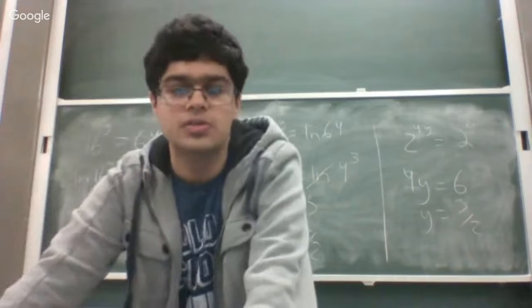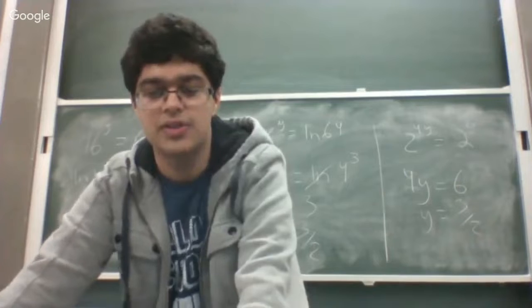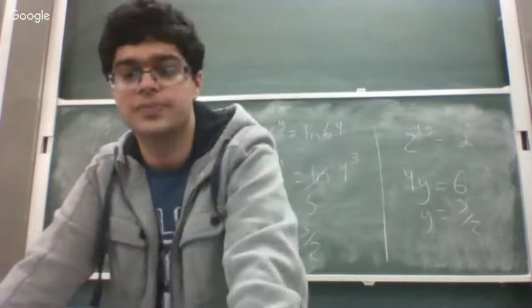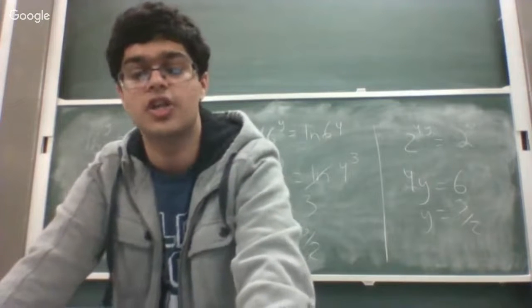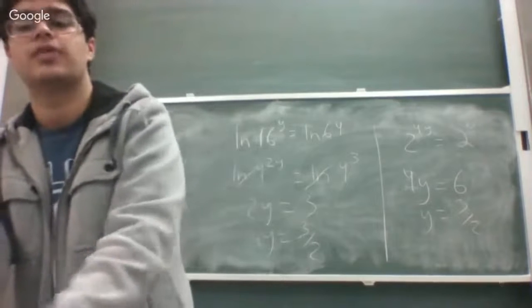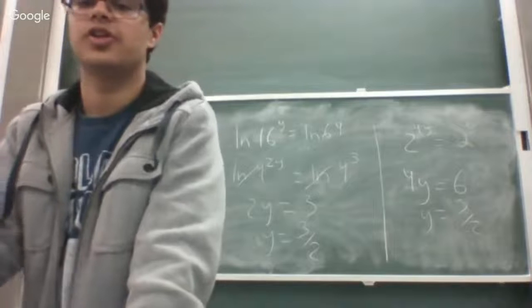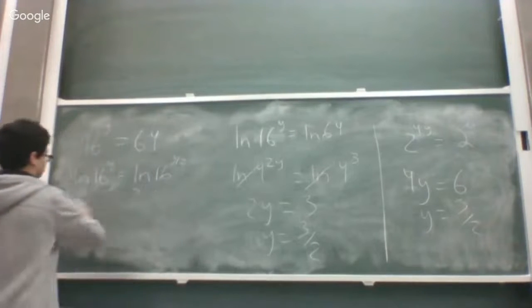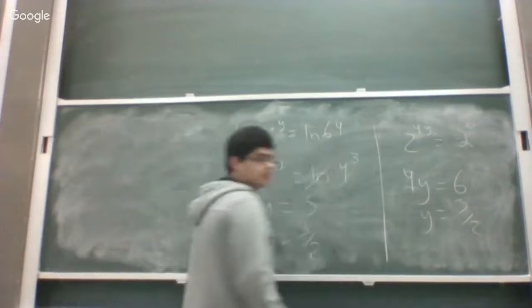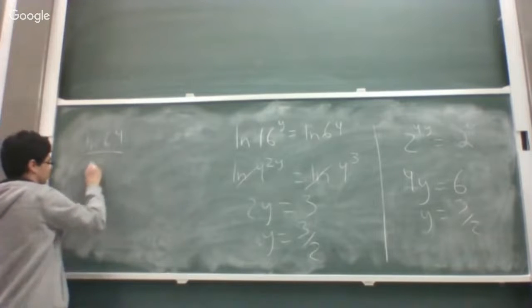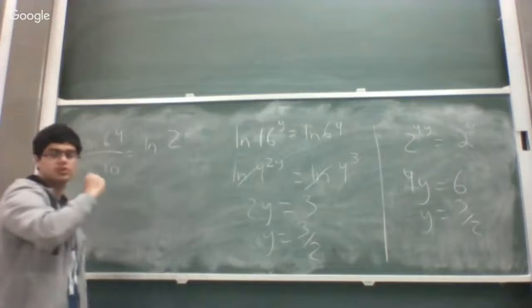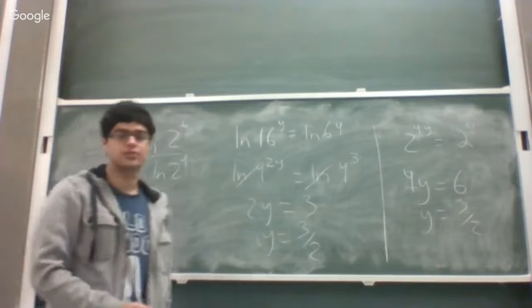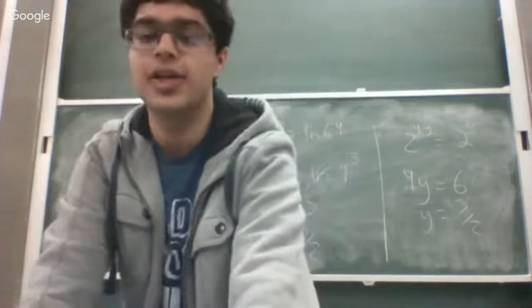y is equal to the first problem that we did. Oh, you were right about it. y is equal to log base 16 of 64. That problem, you could have split that up and solved it too. So natural log of 64 divided by natural log of 16 equals 3/2. Because you would do natural log of 2 to the 6th. You guys follow what I said? And then that would be 3/2. Good guys? With these?